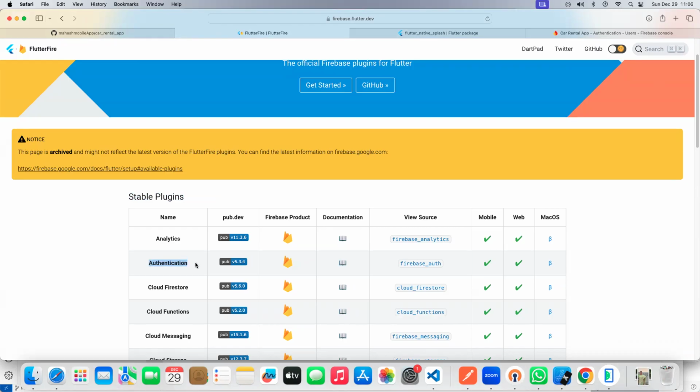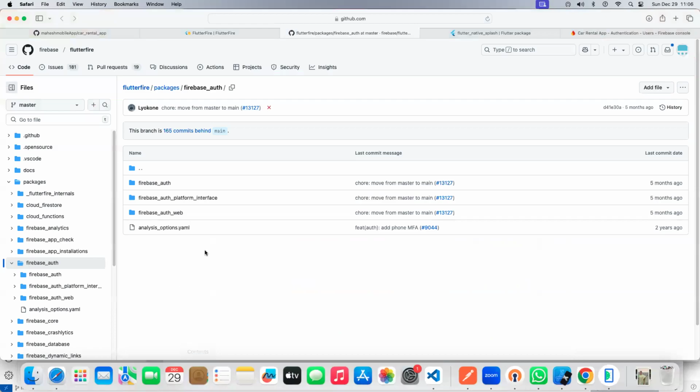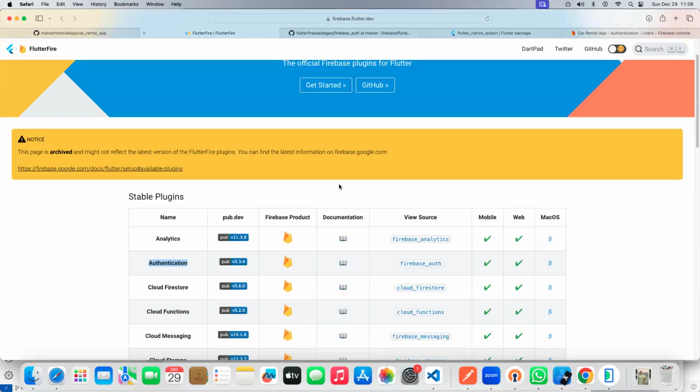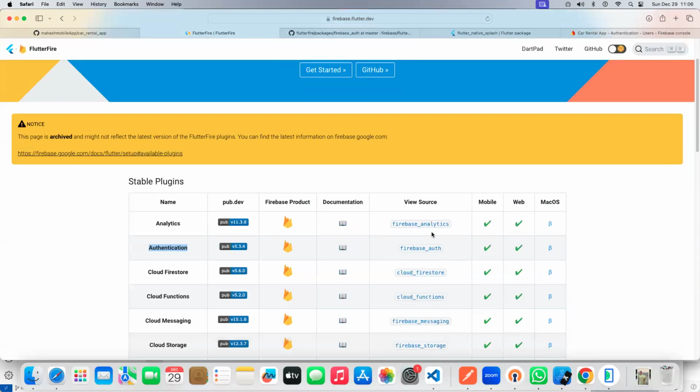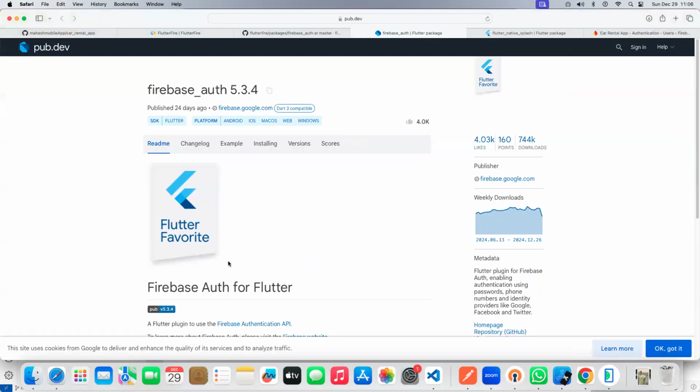For authentication, we need to depend on the Firebase Auth package. This is the package, clear? We can use this package to implement our authentication. This is the source, and this is pub.dev. When I click on this, it goes to pub.dev.